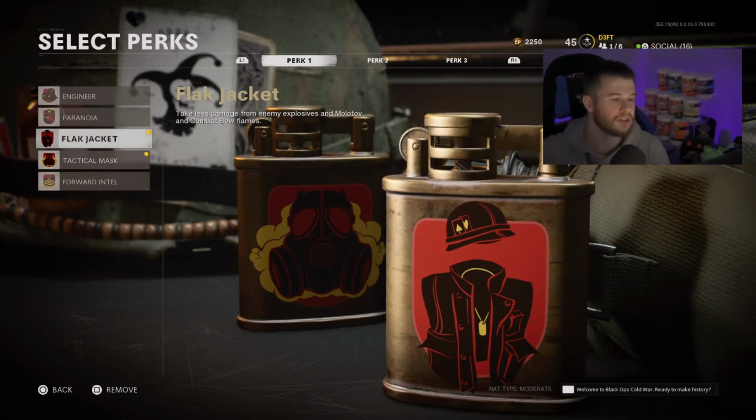You could maybe change a little bit, but perk 1, it's these two. It's these two or nothing. It's Flak Jacket and Tac Mask. You're not quite immune, but it helps you in so many situations for the stuns, the nades, the betties, and all that. Honestly, Flak Jacket, Tac Mask, 100%.